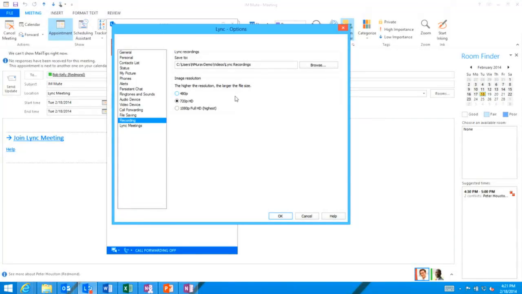The only one consideration here, you cannot do this on the fly. So if you started recording of your meeting at 1080 and want to reduce the resolution, you realize that the file is going to be very big, you cannot do this on the fly. So you have to stop recording, go to options, choose new resolution, and start recording again.